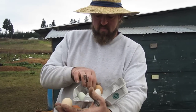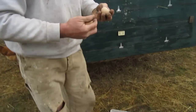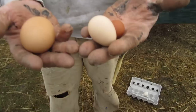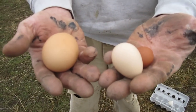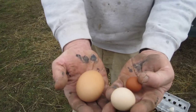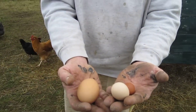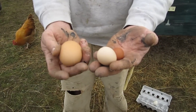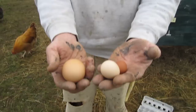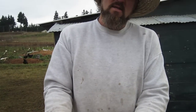After the chickens have been laying for a while, they begin to lay larger and larger eggs. Here's an example of an egg that came from one of our red stars, another breed here at the farm. This egg probably has two or three yolks in it and is actually rather large. Unfortunately, this egg probably couldn't be incubated and hatched out — twins rarely survive coming through the incubator. We do incubate eggs, but this one makes a great omelet.